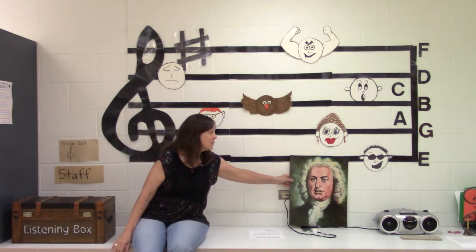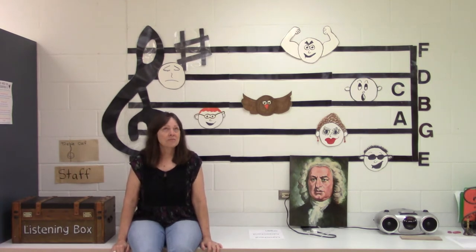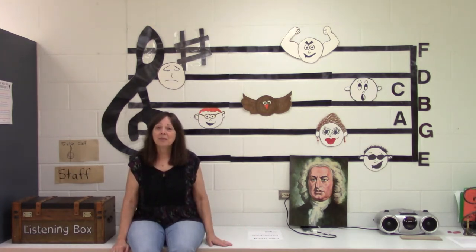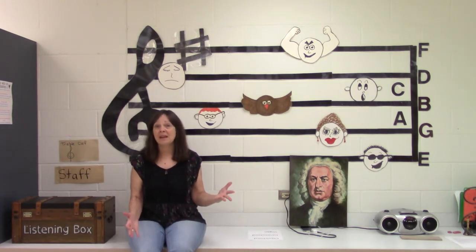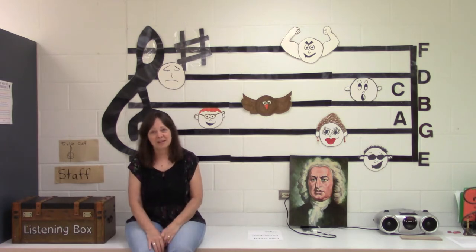The first person that we're going to listen to is Bach, Johann Sebastian Bach. He's a German composer, very famous. He wrote a lot of music, a lot of music. You're going to listen to samples of his music today with me, four different samples. But there's so much music out there. If you have a computer and can Google Johann Sebastian Bach, or if you just put in B-A-C-H, Bach, then you will get all kinds of music by him.